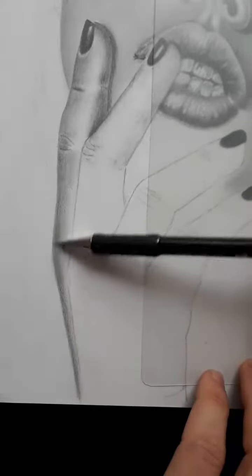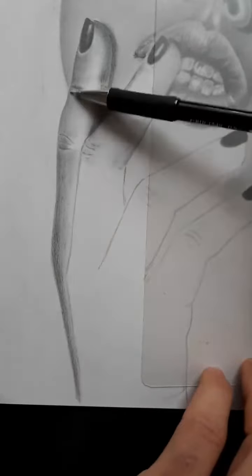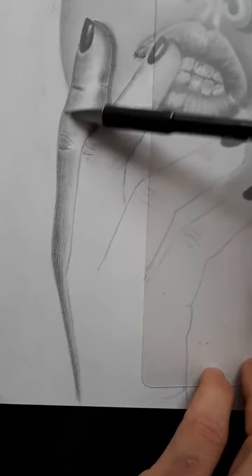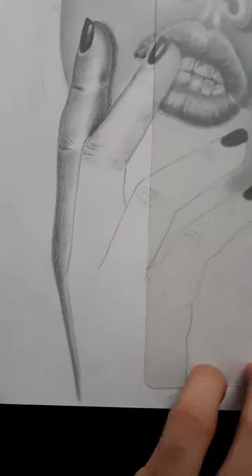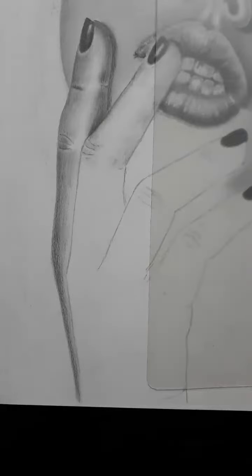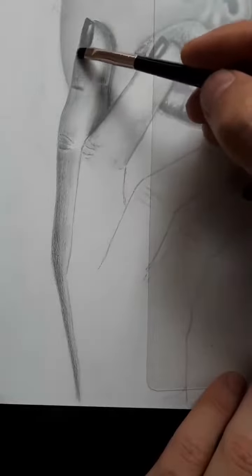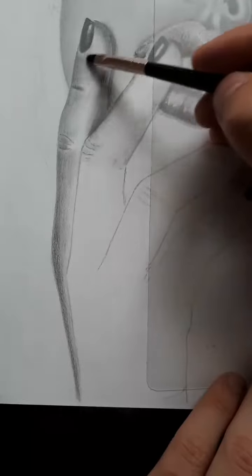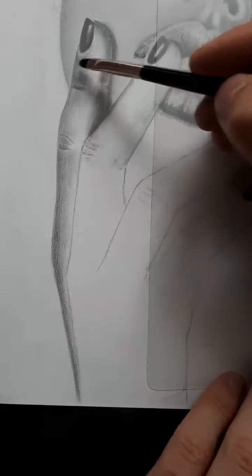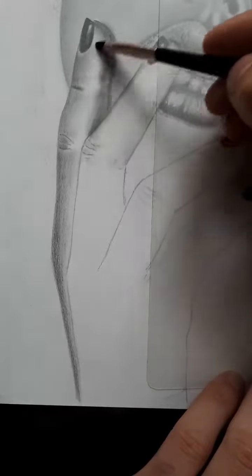So that's the last shading, guys. I love how it looks. And now I'm gonna shade very, very soft. As you can see here, where I'm shading the line, the finger becomes very visible, like a realistic finger.